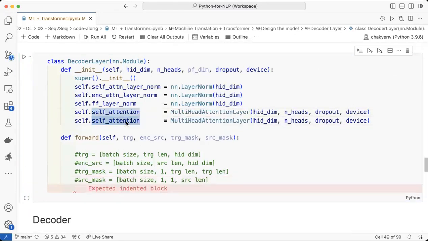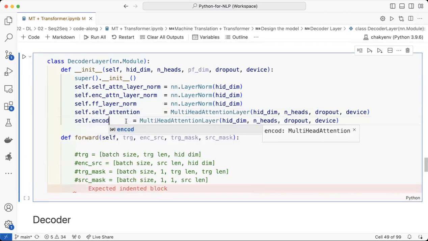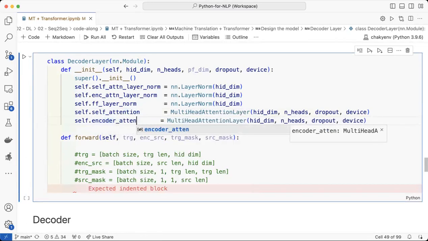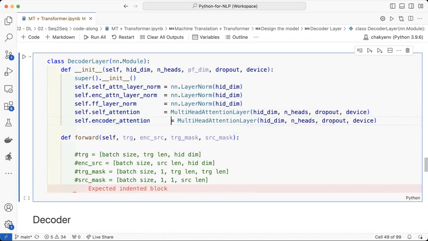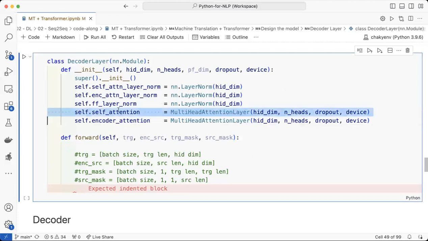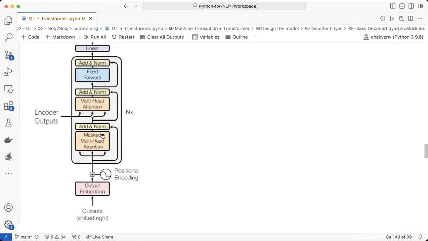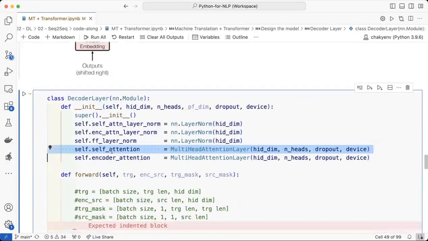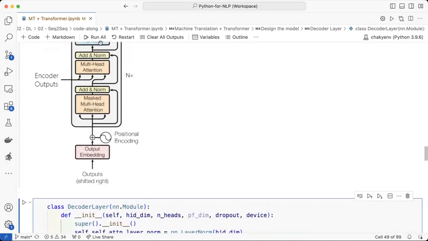And this one is the encoder attention. It's basically the same, right? So this one is for this self attention, and this encoder attention is probably for this part, right?